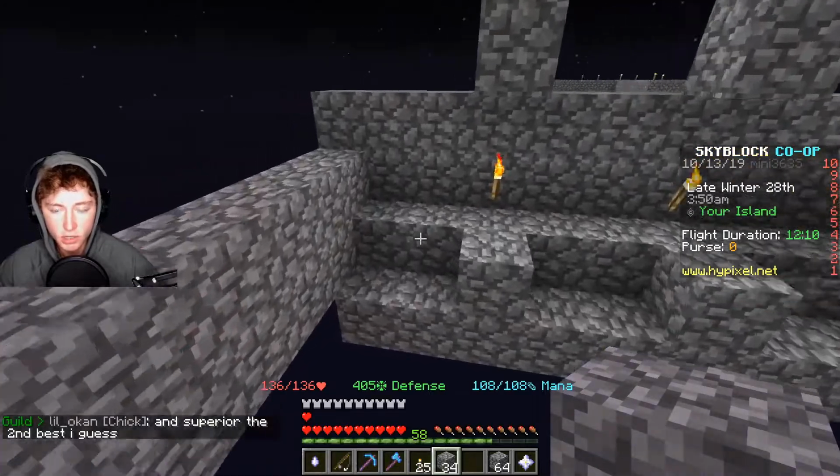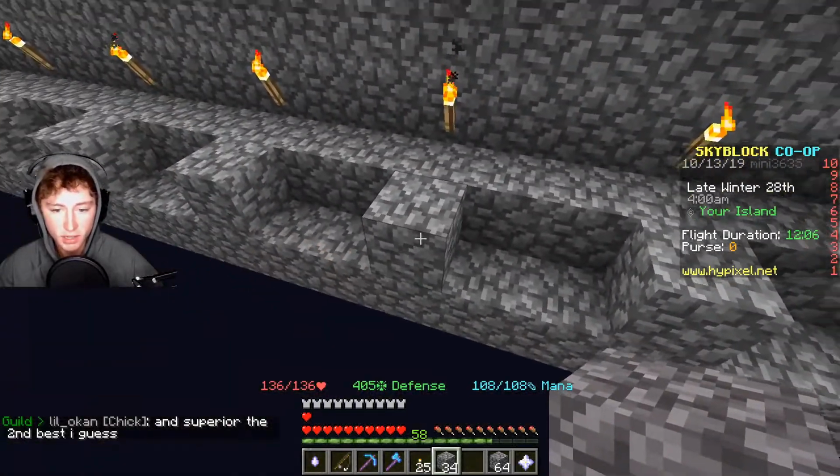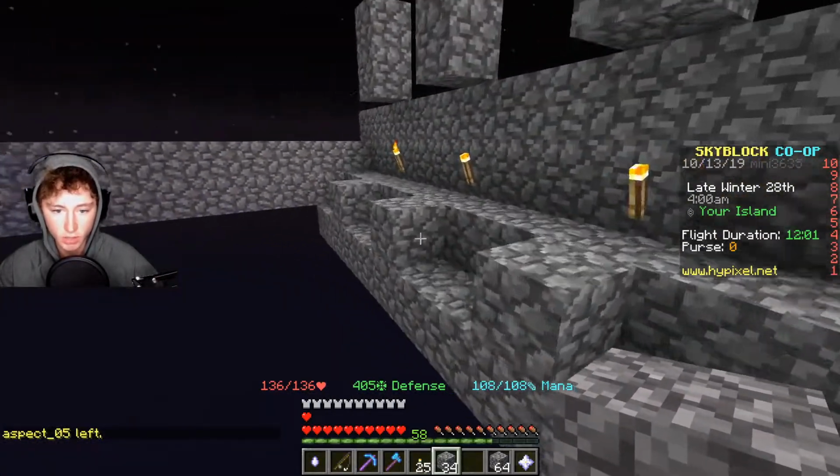Okay, so what you're going to want to do is, where the torches are, you're obviously going to put your storage chest, which I already said. On these little outcroppings, you're going to put your minions, and after you put your minions, you're going to destroy the little blocks that are underneath them.